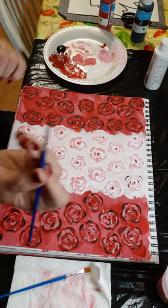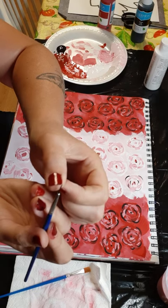And in this, I'm just putting the very tip of the paintbrush in the paint, not the whole thing.